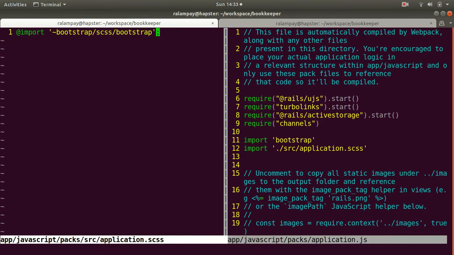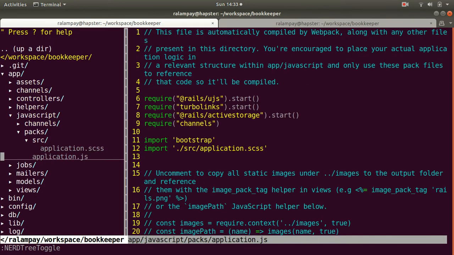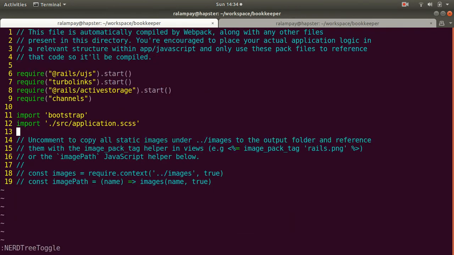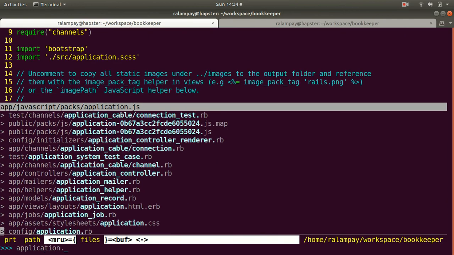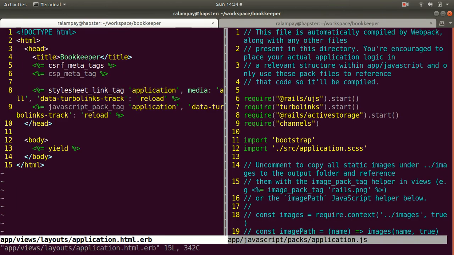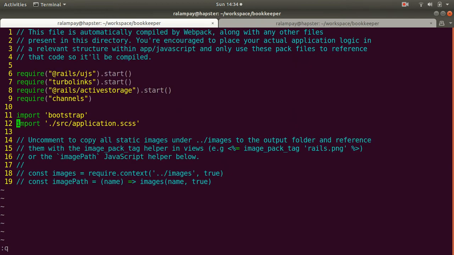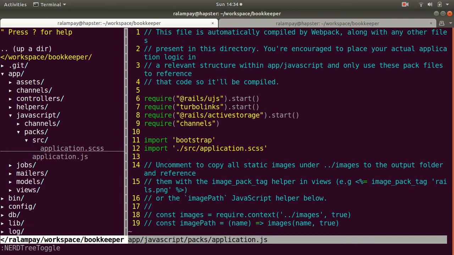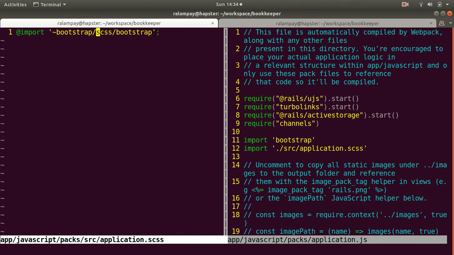Okay, so the way I understand this is that Webpack takes in a JavaScript file, right? In this case, application.js, and whatever is required or imported here will be compiled as a single file, which we drop inside our HTML page, which in this case is our layout file. So essentially, all other pages that extend this particular template will be able to include the application product from Webpack. And it also includes a custom CSS, here application.scss, which in turn imports Bootstrap scss Bootstrap.